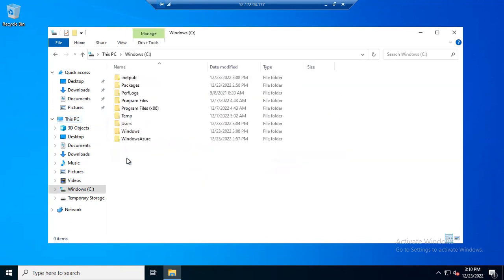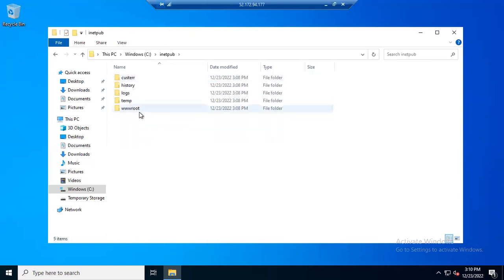Just hit on this one. Are you seeing one folder here? inetpub, wwwroot. Here we are going to see two files. This is the location of your ASP.NET application. Whenever in Azure DevOps we deploy an ASP.NET application, it is deployed within this folder. Always remember, inetpub is in the C drive. In the C drive we have inetpub, wwwroot. This folder is created automatically when you set up the IAS server.